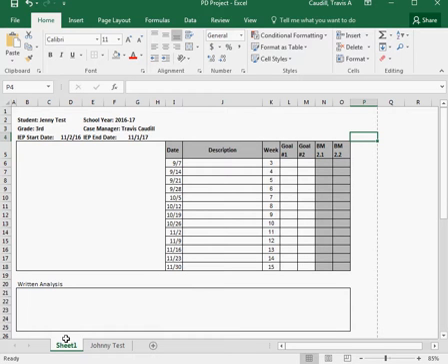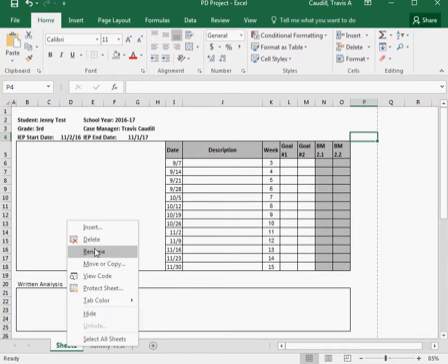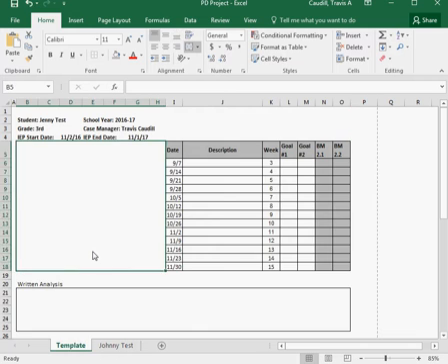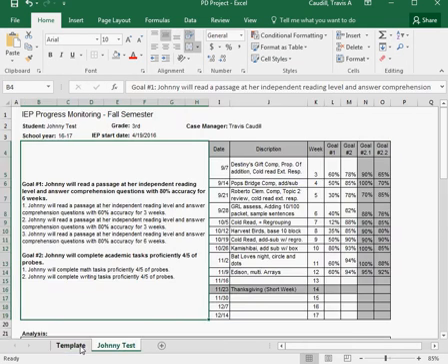What we're going to do, we go down here to the bottom, and this is the sheet we're on right now. It's called sheet 1. First of all, let me show you how to rename that. You're going to go down to the name, right click, and you're going to go to rename. Pretty simple. I'm going to call this Jenny Test. Okay, actually I'm going to change that because I took Jenny Test out. I'm going to call this template. Okay, so this sheet is now called template.